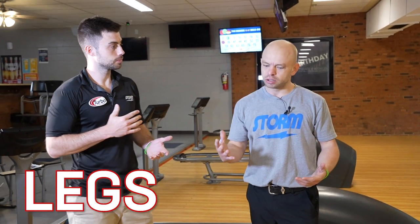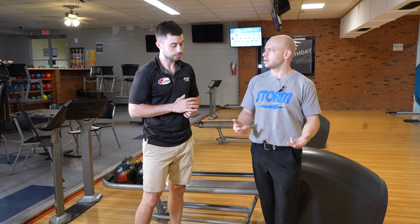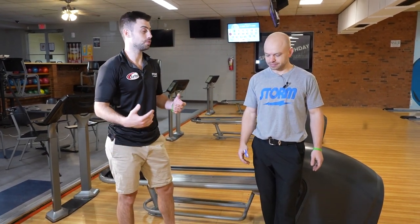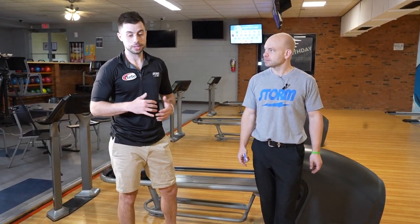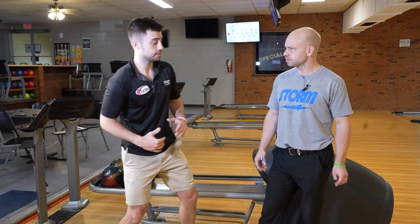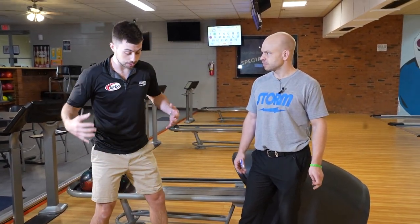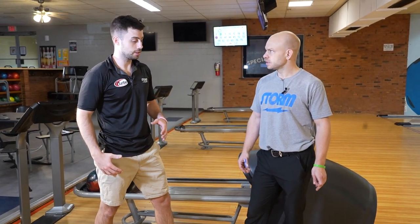All right, so there's all different kinds of facets in the bowling game, but we've heard a lot like use your legs. Your legs are important. No upper body, this kind of thing. Why is that, Kyle? Well, our legs are a lot stronger, for one, than our upper body. And you watch all the guys that create power and that can do it consistently and change speeds and everything. They're all doing it with the tempo of their legs. They're not doing it by pulling with the arms and everything.